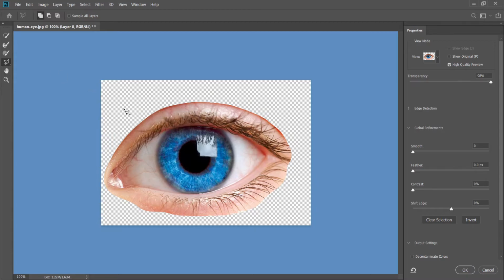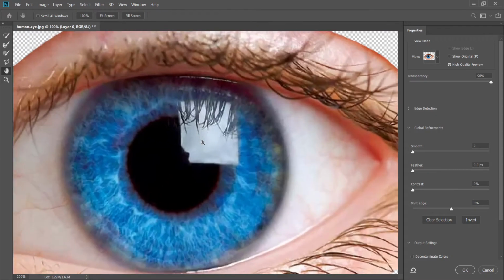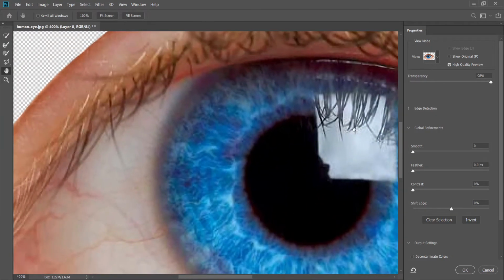And there's a polygon one. You can do the same here, and then there. It just removes stuff. And the hand tool, you can, wait, let me zoom in. You can move around.